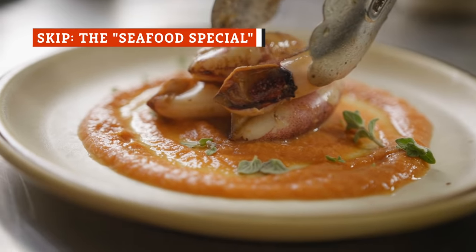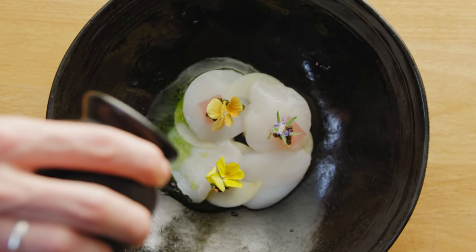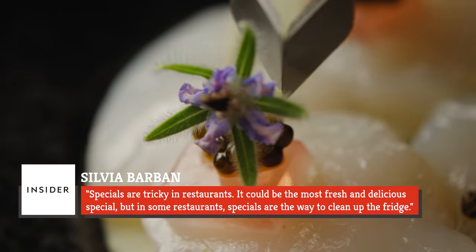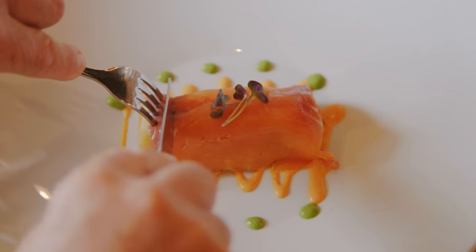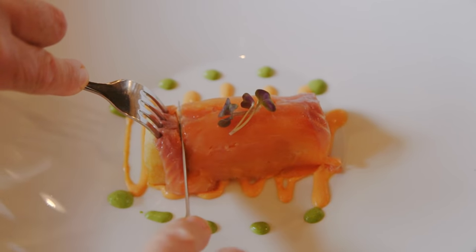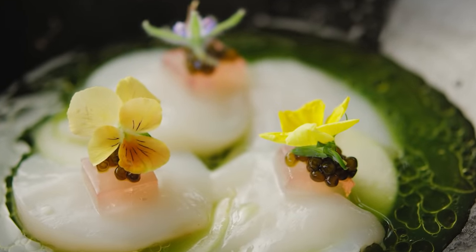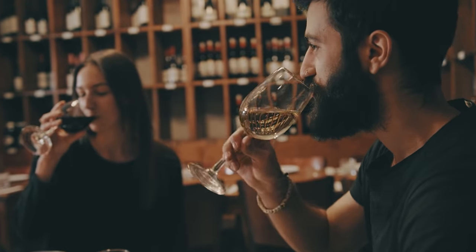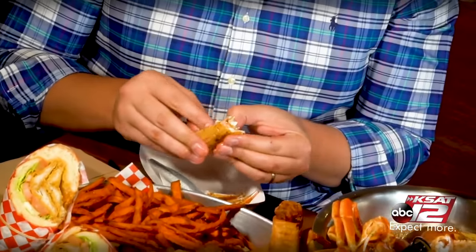If you're at a restaurant that serves seafood but isn't a seafood restaurant per se, there's a good chance you'll want to avoid the seafood special — doubly true if you're visiting on a Monday. As chef Sylvia Barbon told Insider, specials are tricky in restaurants. It could be the most fresh and delicious special, but in some restaurants, specials are the way to clean up the fridge. On Mondays, the restaurant may be trying to make room for fresh stock for the next week. That said, if you're at a good seafood restaurant, they're probably not going to serve you something as a special unless it really is one of the best options available.